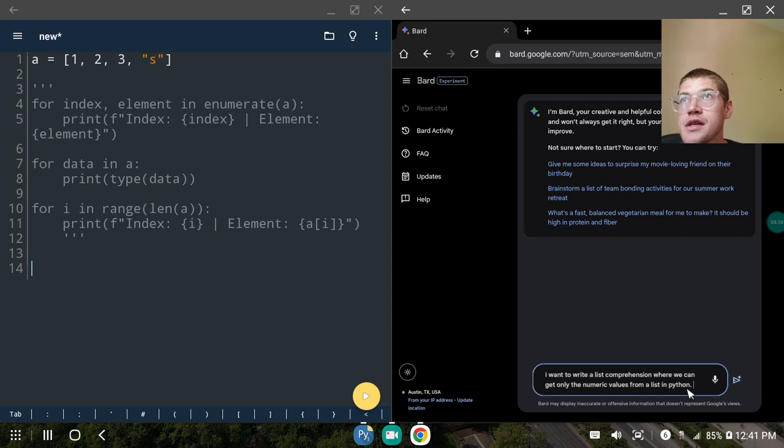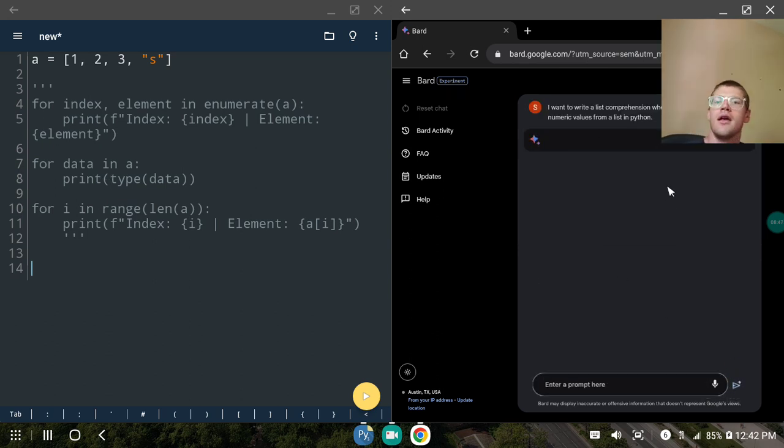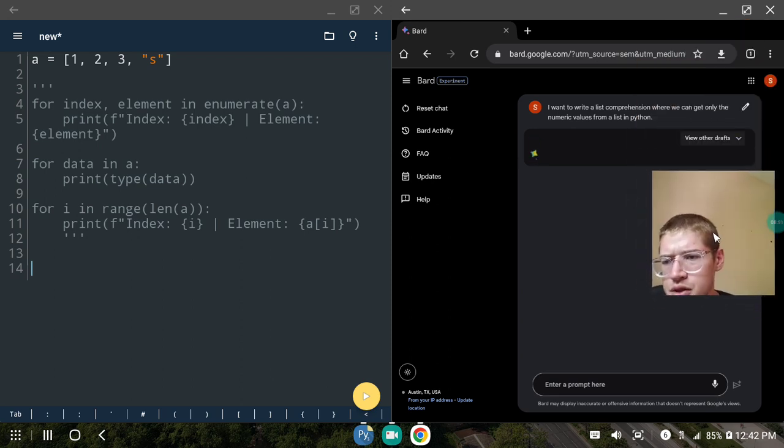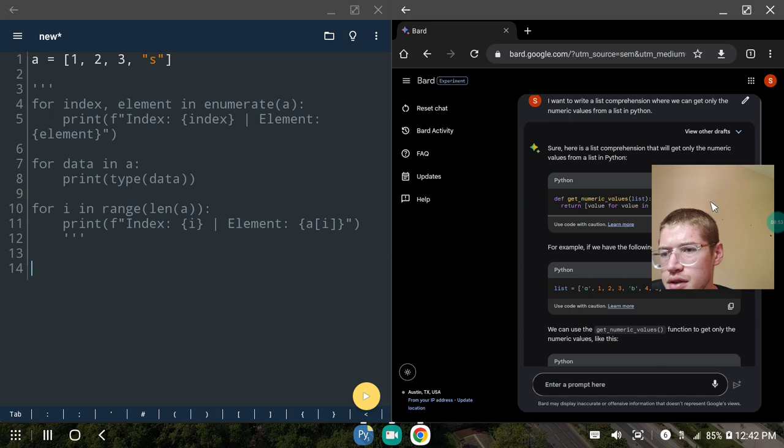And so essentially there's going to be some numeric method that allows us to go through each element and then create a new list.